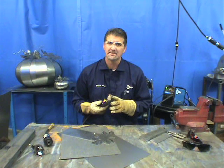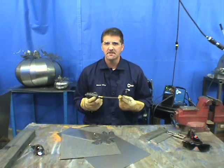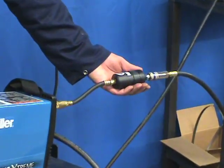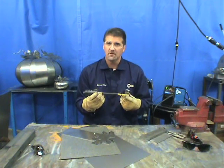One of the things to consider when plasma cutting is your parts life — obviously you want them to last as long as possible. Water and oil in your air will damage those parts and reduce their life. Miller offers all types of air filtration systems. This inline filter hooks to the back of your equipment and to your compressor hose. If you have any oil or water in your air, this will remove 98 percent of it, and it works very well.